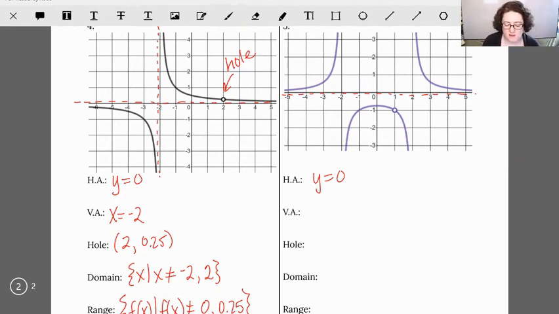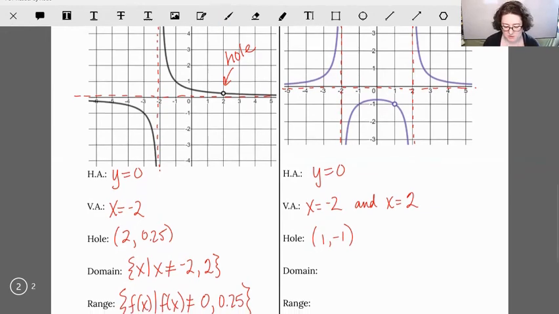So we have that line at -2 that we don't cross, and we have the line at +2 that we don't cross. So we have 2 vertical asymptotes: x equals -2 and x equals +2. Again, we'll look more at the algebra when we come back from Thanksgiving break to see how this looks in the equation, but you're going to have a chance to do a preview of it real quick. Okay, our hole: there's only one point that we're missing on our graph, and it's at a nice set of exact coordinates. So our hole is at (1, -1).